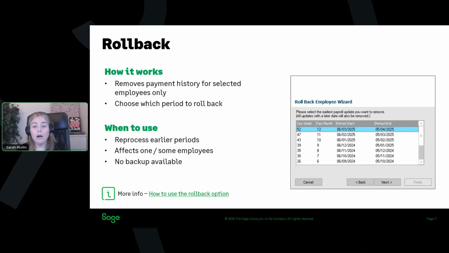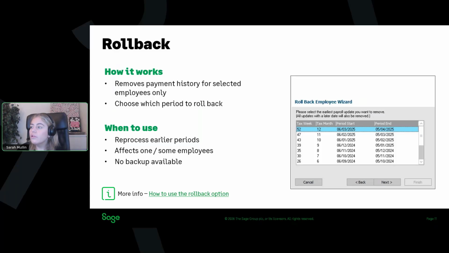With the rollback option, you can remove payment history for selected employees only. So this is really great if you only have one employee or maybe a handful of employees on your payroll to correct. When you go into the rollback wizard, it'll ask you what period you want to go back to and reprocess from, as you can see on the screenshot just on the right there.